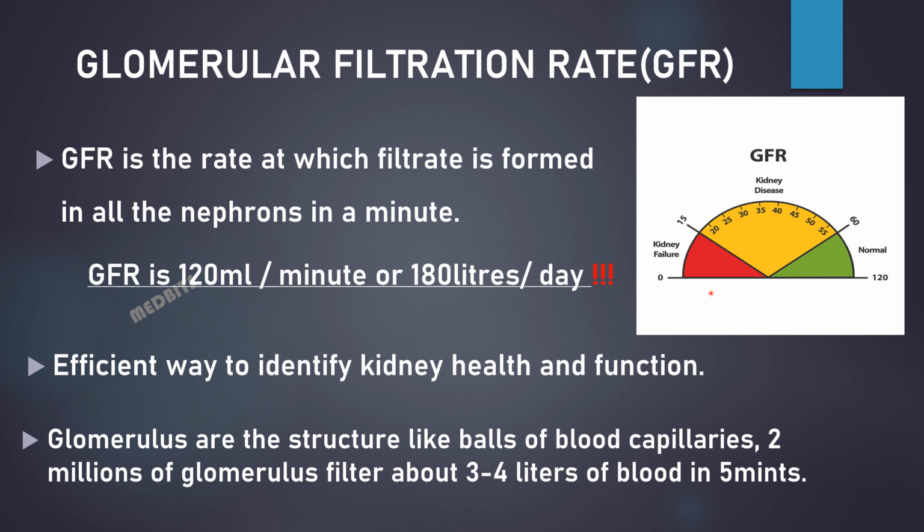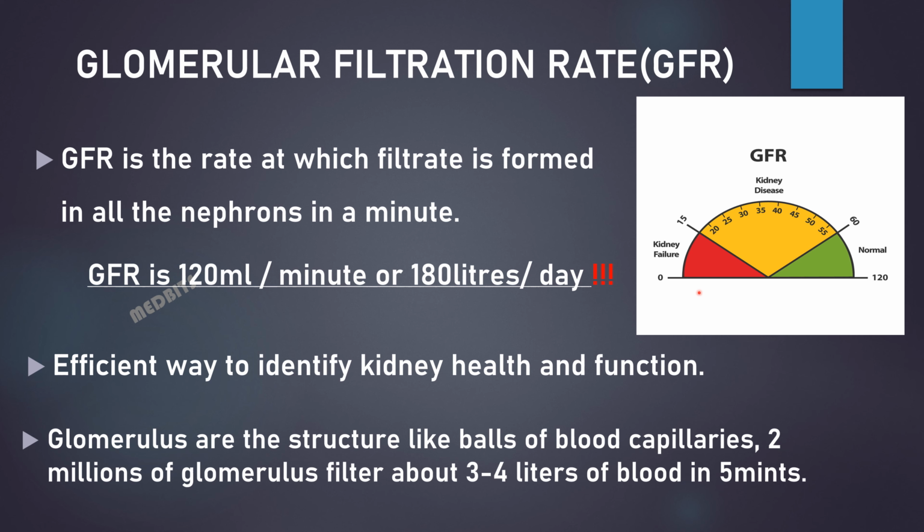And why should we find out GFR? That is the answer given here. GFR is an efficient way to identify kidney function. Glomeruli are the ball-like structures of blood capillaries we have just seen in the previous slide. Two million glomeruli filter about 3 to 4 liters of blood in just 5 minutes.